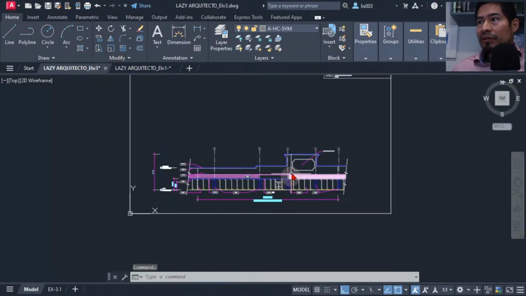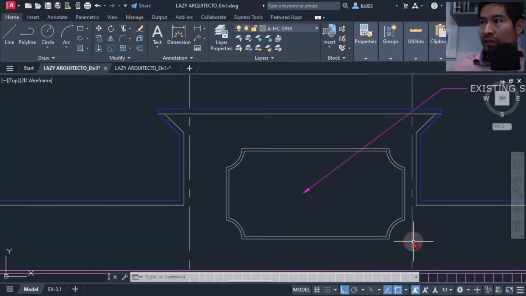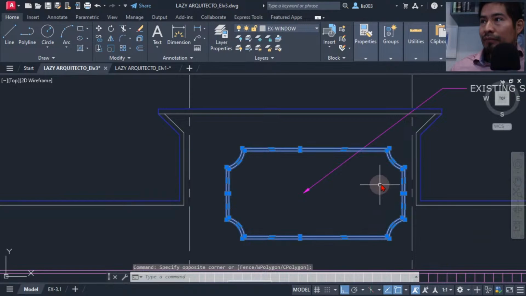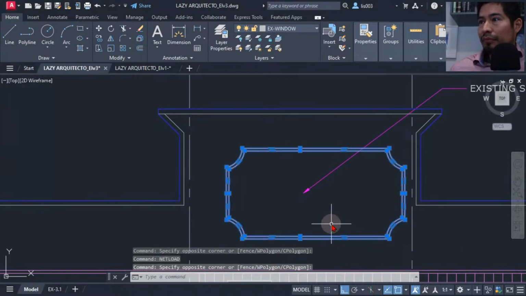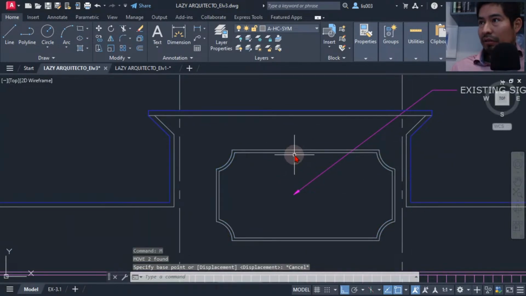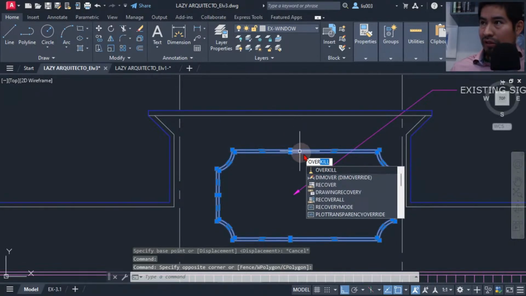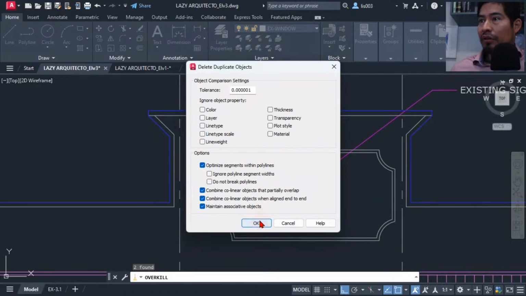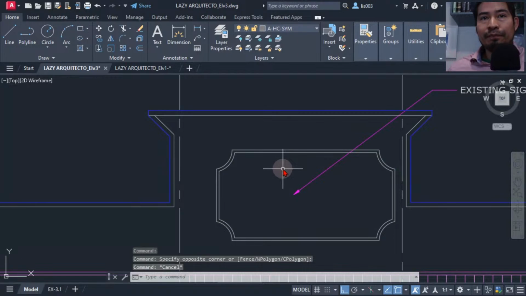So I wanted to work efficiently in AutoCAD, right? For instance, moving my signage from the center point. Give me 1 second, I'm going to clean this up really quick. Okay, all right, so let me start again.